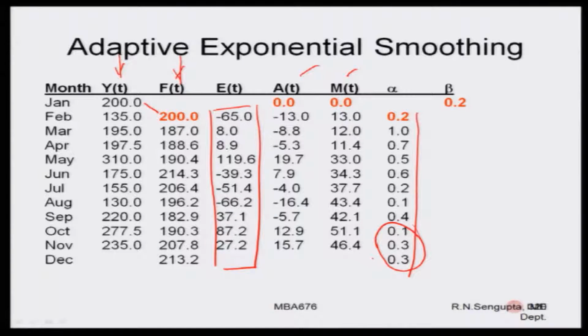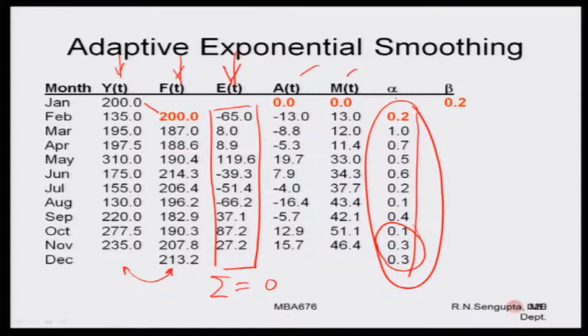So, the overall trend would be such that two important things hold. In general and in the long run, the average of this error should be 0, which should be true as we have found out in the single index model. And as the error trend comes out to be 0, the errors, which means the difference between the predicted and the actual value, should definitely be equal, both values are equal. If that is true, then the value of alpha which you found in the long run should also stabilize to a fixed value alpha. So, based on that value of alpha, you will try to utilize it in the future.